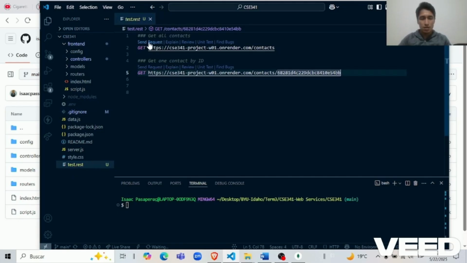Next, I want to show the tests I've done. According to the rubric, I'm testing with the REST Client extension how the code works with GET requests, specifically demonstrating how the retrieval function works in my app.